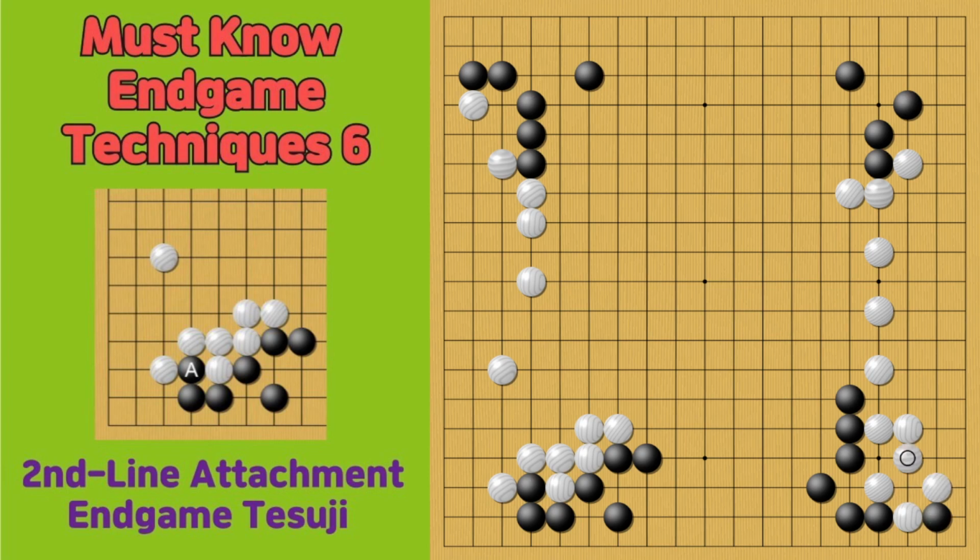Okay, white can still, black can cut, but white can capture. And this is gote. White doesn't need to connect because you're co-fight, so it's not as good. And if black goes out, then of course white can connect, and then now black's 2 stones are dead.